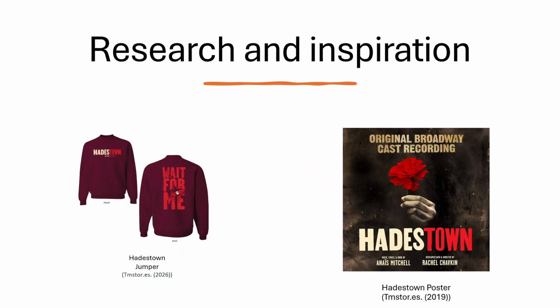During my research stage, my biggest inspiration was Hadestown, a musical that is based on Orpheus and Eurydice. The posters that they create are simple, but they have powerful color palettes. So they use black and it gives you the idea of death and the underworld, while red represents love and passion and heartbreak. And those colors help set the tone of the story before you even watch it.